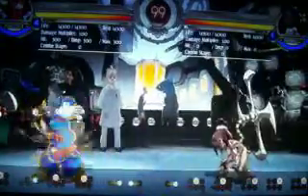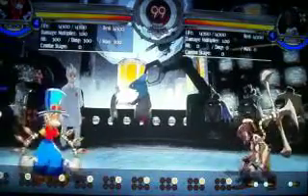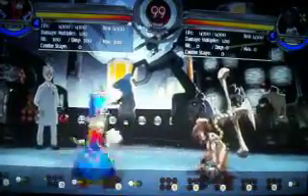Heavy punch, the projectile. This is a very underutilized tool that Peacock should be using more. I'll be going over this later on in the video though, as it's very, very important. High kick is only good for combos. It's Peacock's launcher.